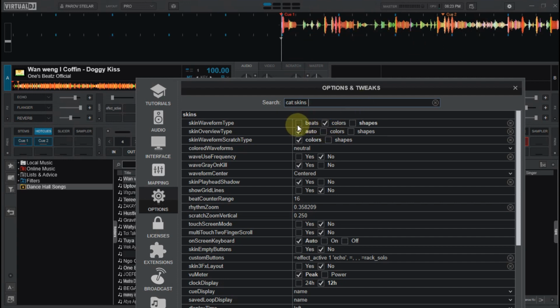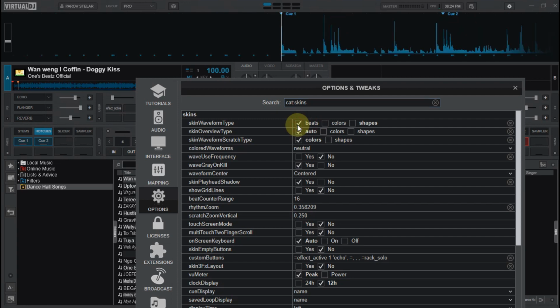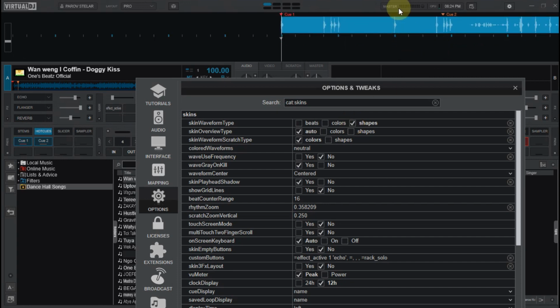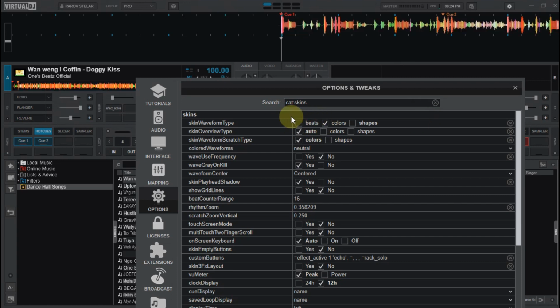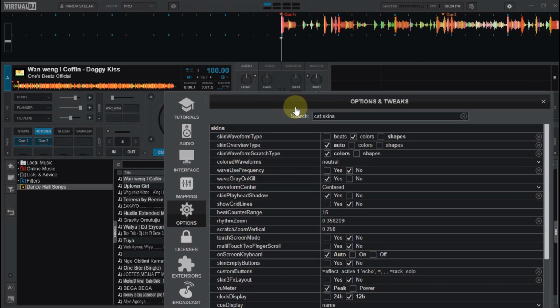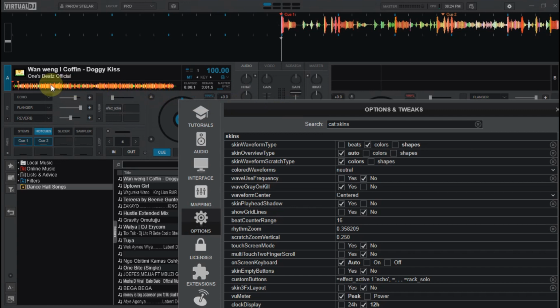You can decide to leave your skin waveform type on beats, in the form of a beats bar, or you can decide to let your skin waveform type remain in shape. So this is the way you will see, but I like using this color. So that is it. Now, if we go on to skin overview type, they are talking about this one.